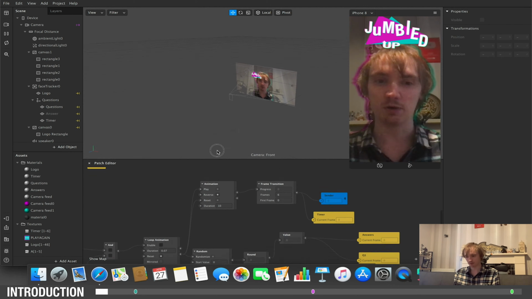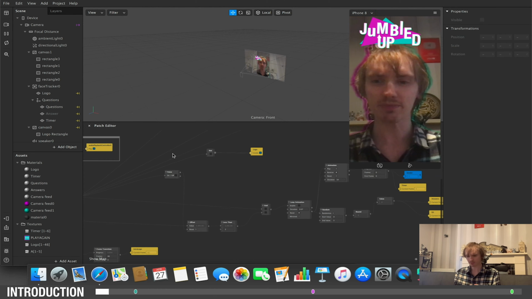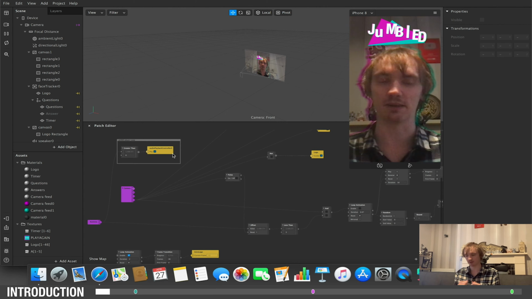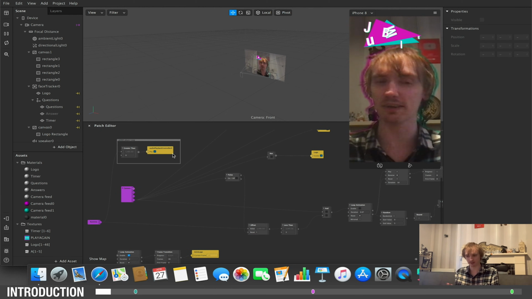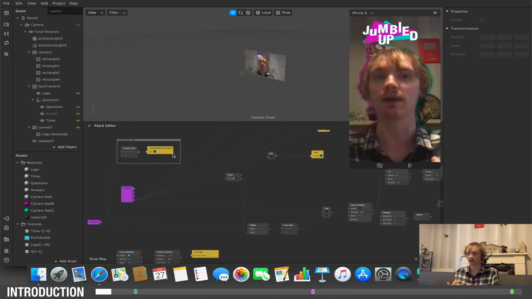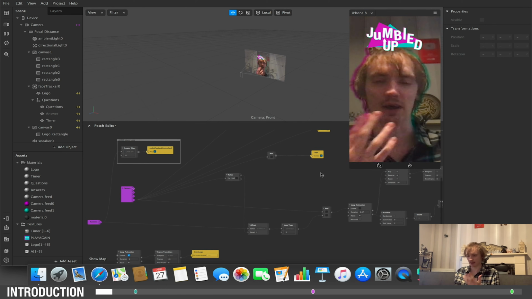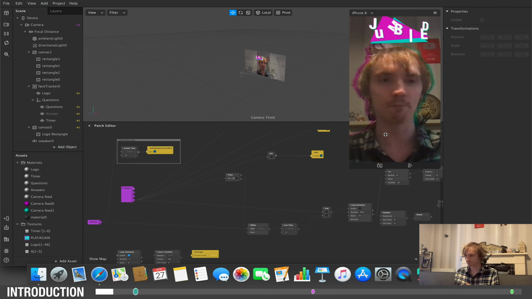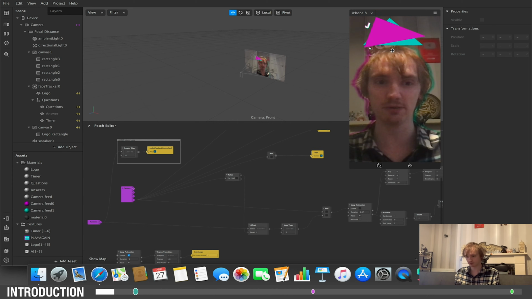Some of this will be a similar setup to the randomizer. We have a few little amendments and tweaks here and there just to make it a bit more aesthetically pleasing. You'll also see on screen a preview of it working. That's some footage I took on Instagram of the effect in action. But to give you a whistle-stop guide through it before we break down how this was created: when the user launches the effect, this little animation sequence for the Jumbled Up logo plays.